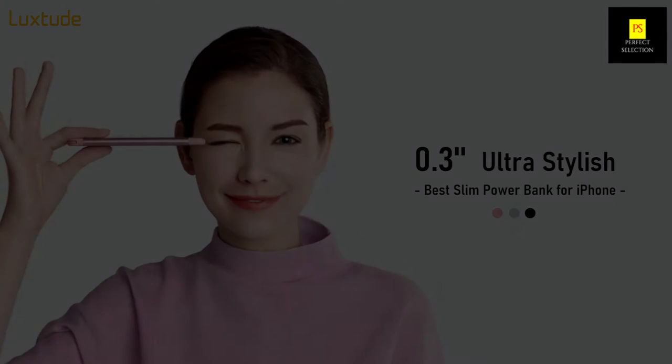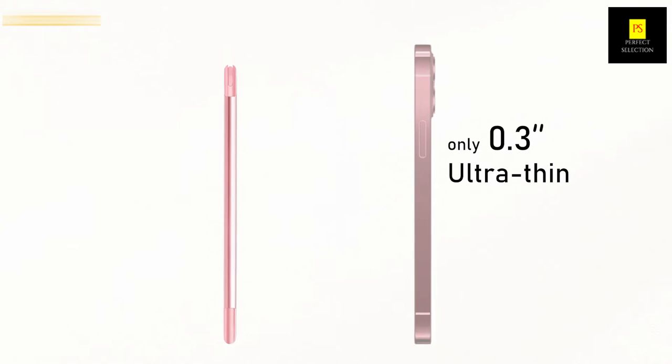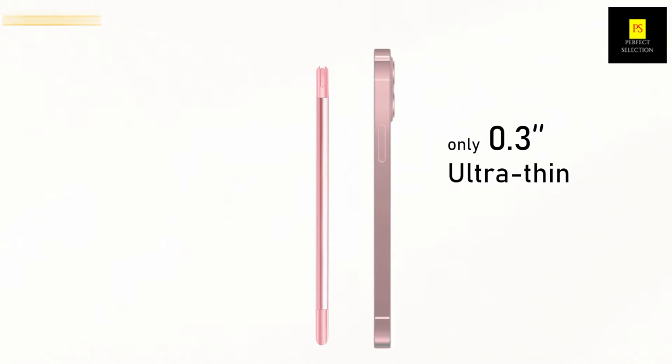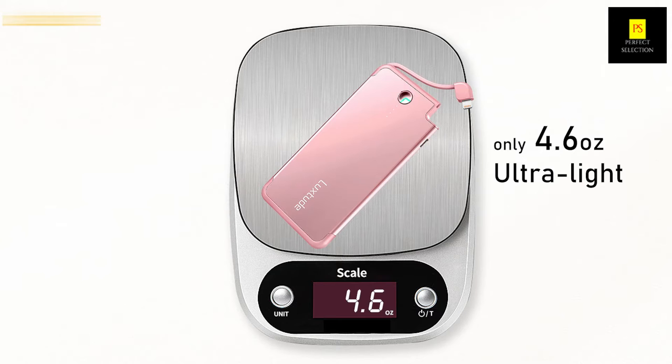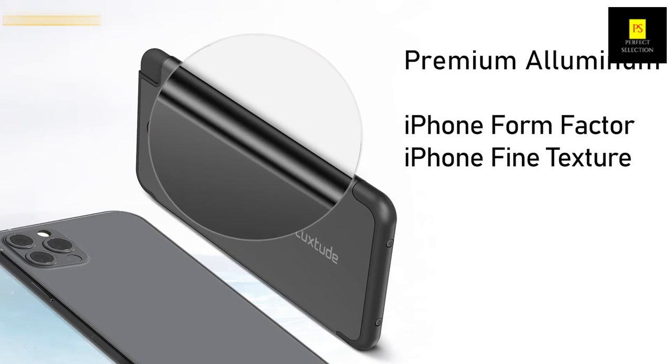Best lame power bank for iPhone. LuxDude Power Easy 5000 power bank. Only 0.3 inches ultra thin. 4.6 ounces ultralight. Easily slide into your bag. iPhone form factor, iPhone fine texture.